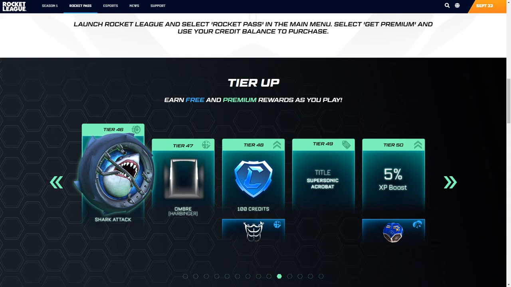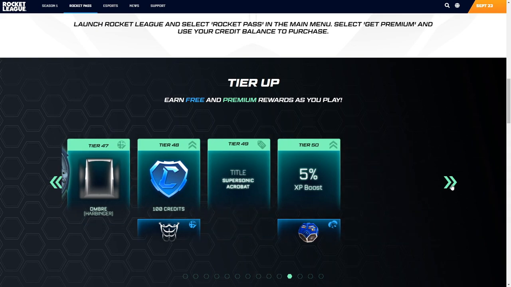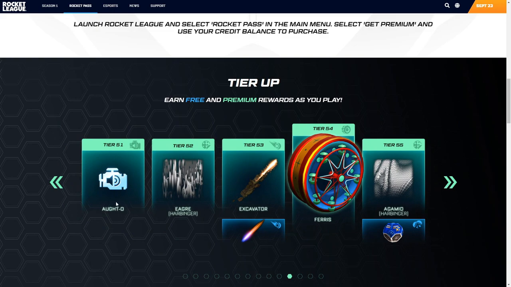Yeah, we've got some abs here. You can get a six pack in the game. Lol. Another one of the crates. The auto sound, I have no idea what that's going to be like. More decals for the Harbinger. We've got a trail here, the excavator. Looks like another trail for free.